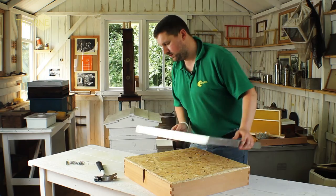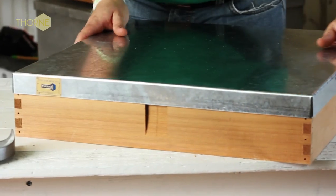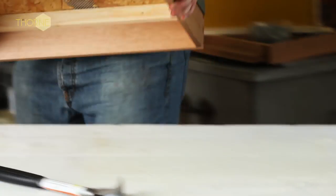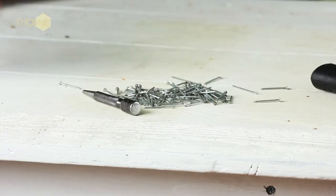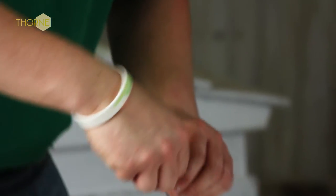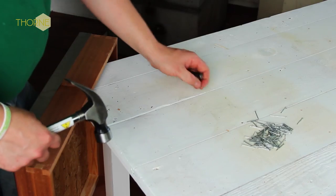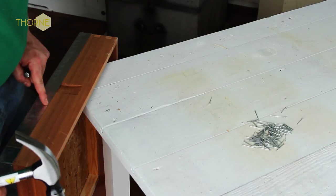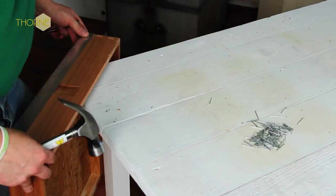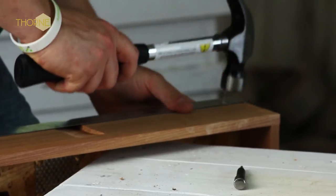Here we have the tin, and that sits on top of the roof, just like that. Press down all the way, and then it's back to the corner of the bench for the fitting of the nails. You can use a centre punch or you can use a drill — we use centre punches here, we find it quicker and easier. It's just a case of four nails evenly spaced out, punched with the centre punch and then nailed in. And then it's four down each side.